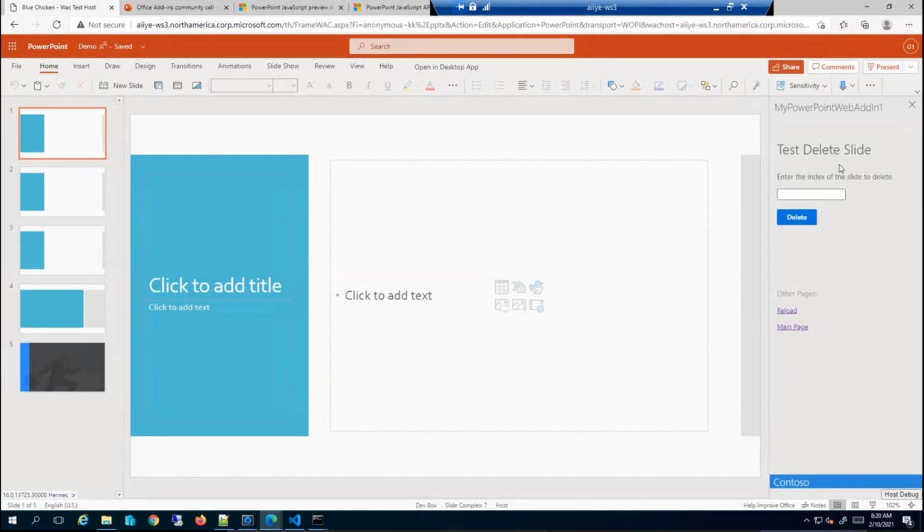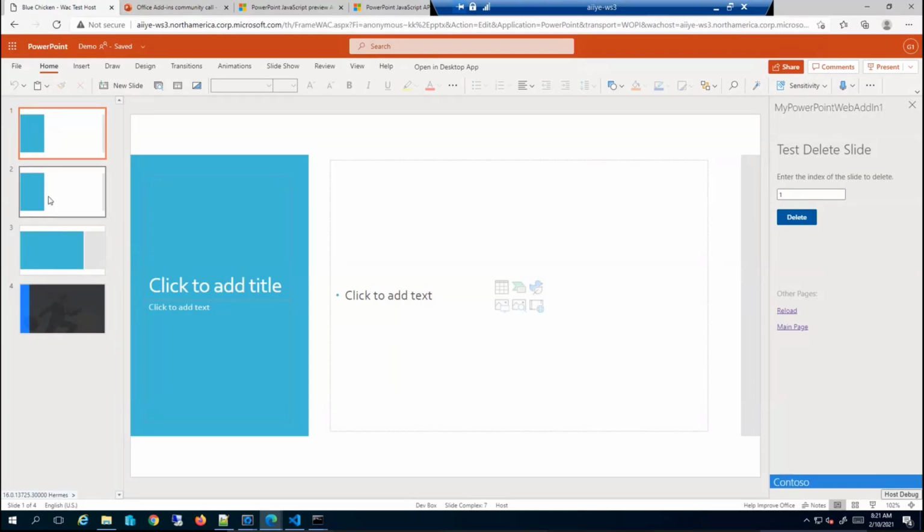This delete slide API is present on the slide object. Once you iterate and get to the slide object, you can call the delete function. So for the demo, if I just enter slide 2, which is zero-based index 1, out of the blue slides that were present, you can see that one of them went away, and that was the slide that I deleted. So basically, it's a very simple API.